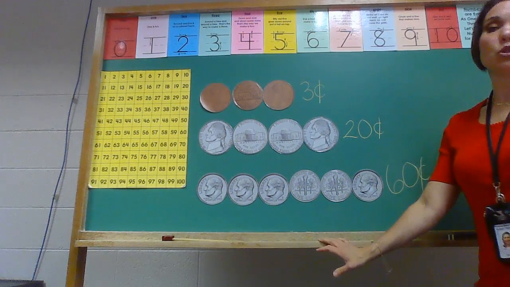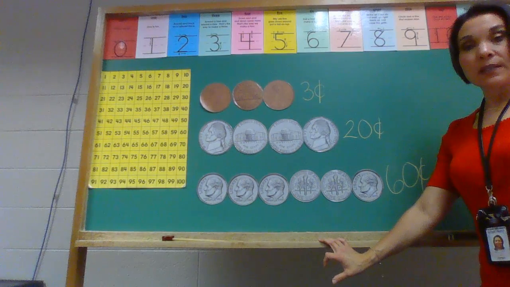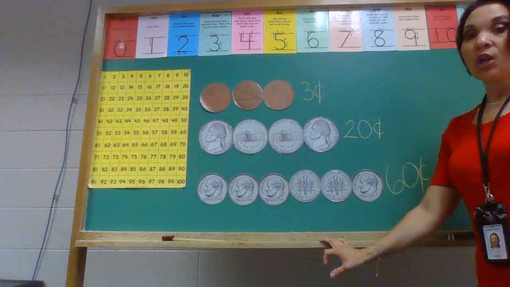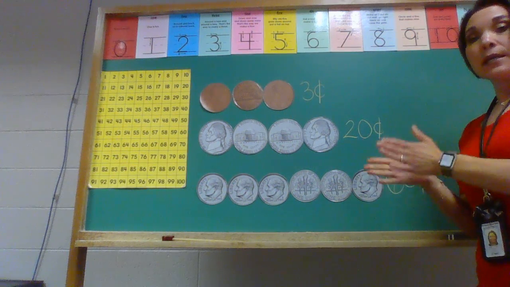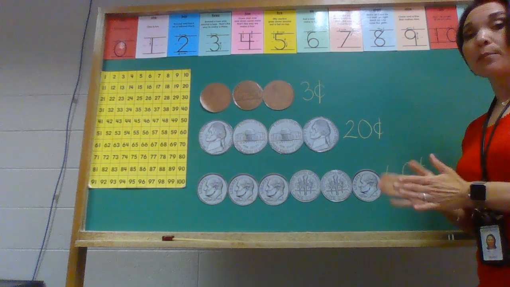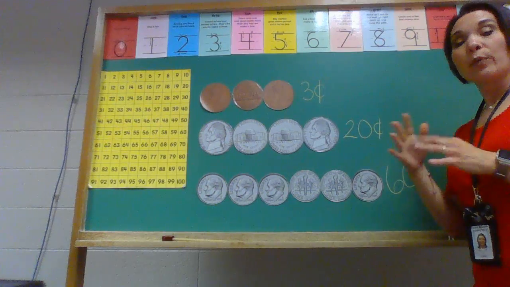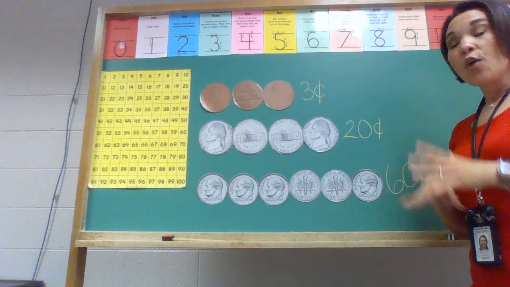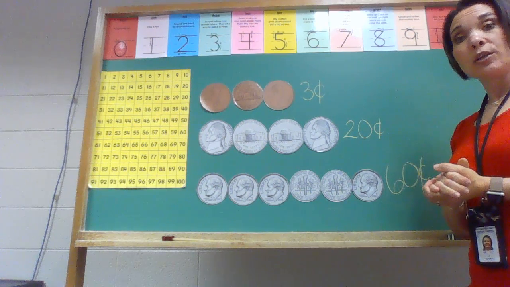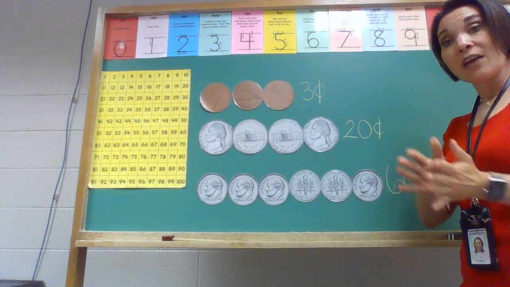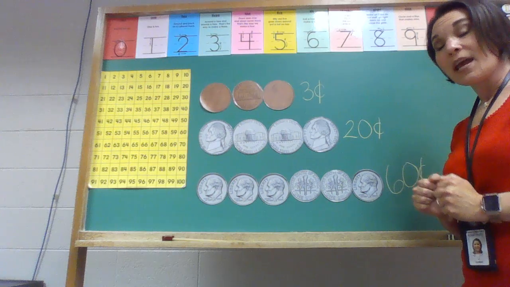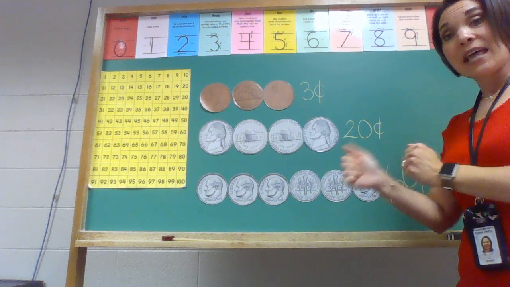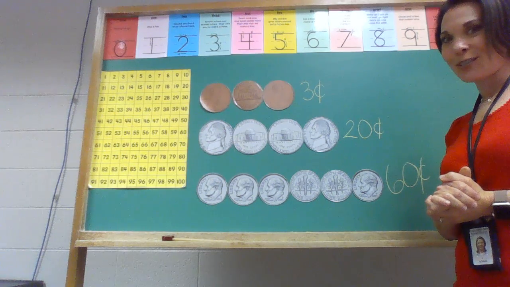Now, what we're going to do, I'm going to switch things up a little bit. We're going to start mixing some of these coins. So we're only going to mix nickels with pennies and dimes with pennies. So you're going to be required now to skip count in 2 ways. For nickels and pennies, you're going to be skip counting by fives and then switch to ones. And when it comes to the dimes, you're going to be doing it by tens and then by ones. So stay tuned for some of those.